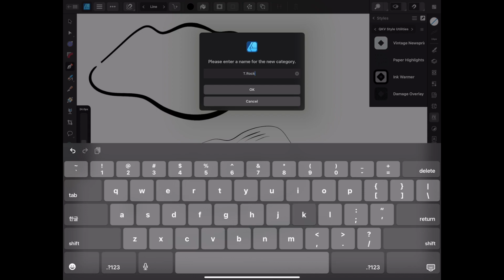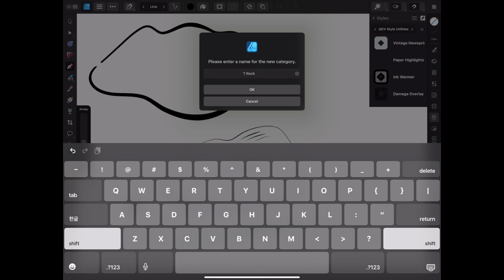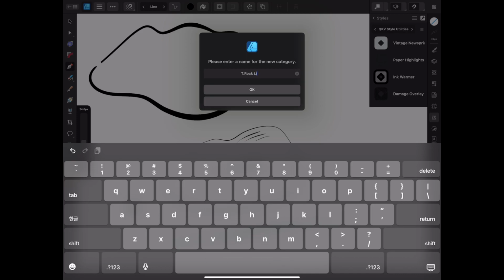I tend to name these style groups based on my project, because as it stands right now, there's no one size fits all solution for this. It's got to be a project by project basis, unfortunately, at this moment. So I'll just call this T-Rock lines.